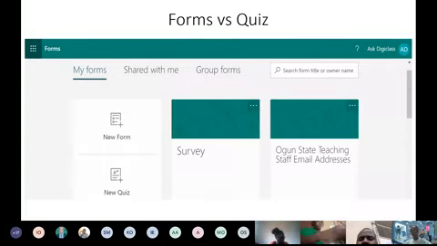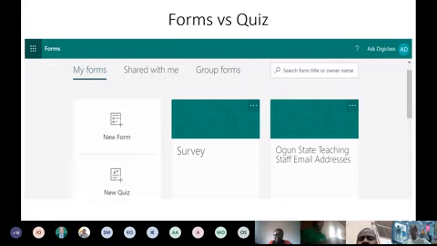So the form in itself is for surveys, for polls. You don't get to attach marks to each of the items. But in a quiz, you can attach points to each item. Maybe question 1 will attract 2 marks, question 2 can attract 3 marks and all that. So you use a quiz for tests or quizzes in the class, but you use the form for surveys, for gathering data. You are not necessarily adding figures to each of the items. You're not marking it. You just want to get insight into people's responses. So that's just the difference between forms and quizzes.